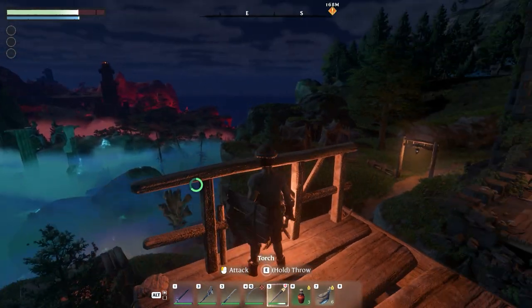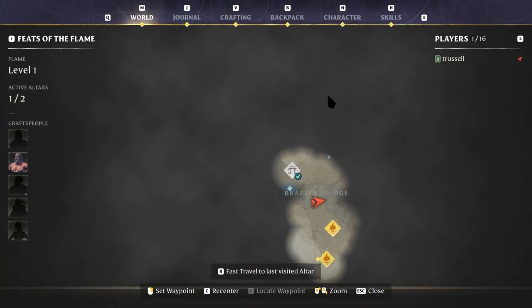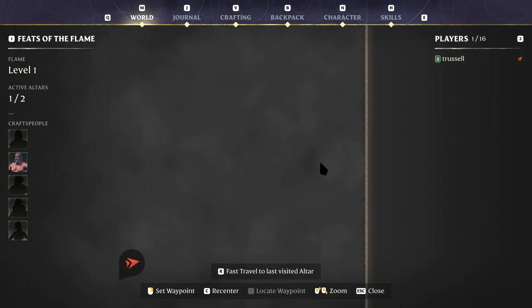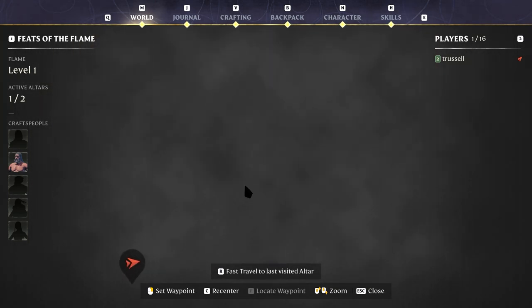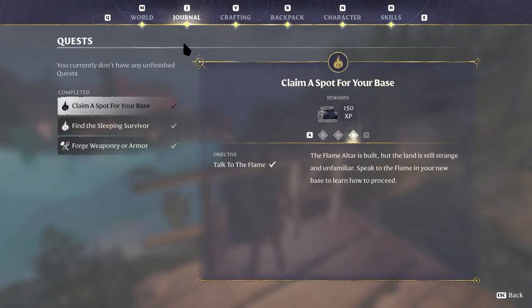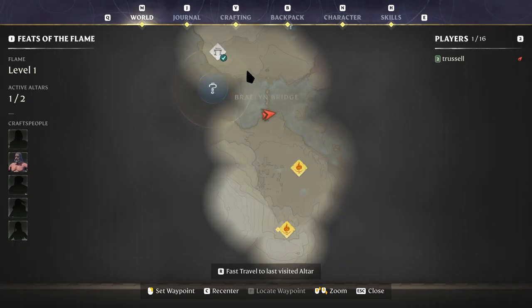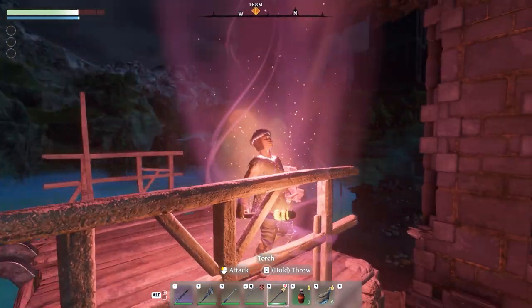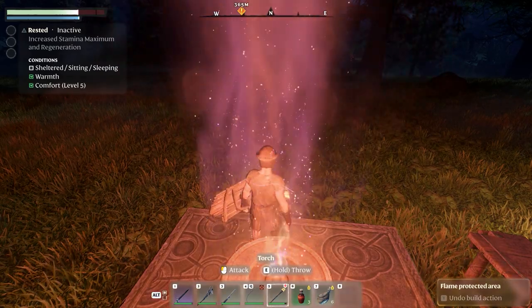This map really does look good though, and it's big. It's really big. Oh, I forgot I can fast travel. Oh, whoopsies. Fast travel here. It says waypoint, can't fast travel there. Let's fast travel. Alright, well, that's convenient. Forgot about fast traveling for a second in this game.